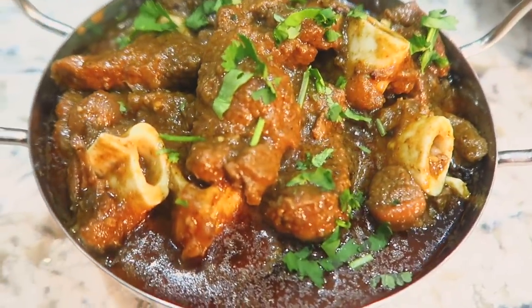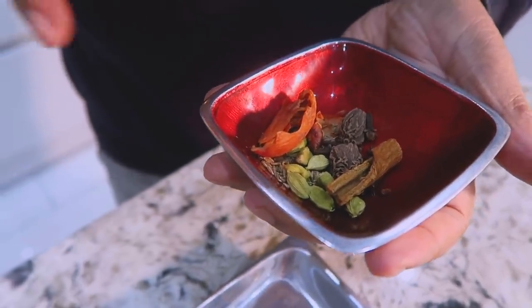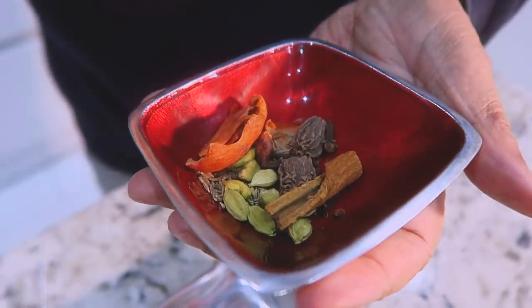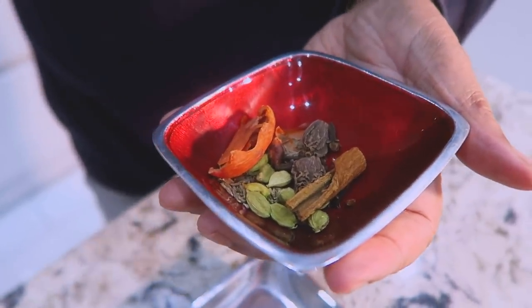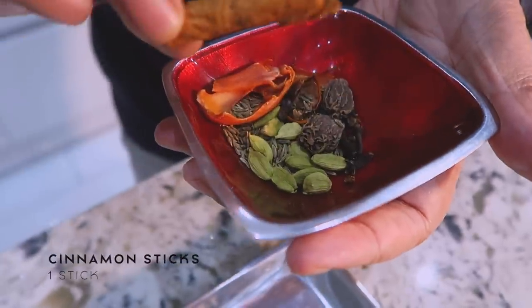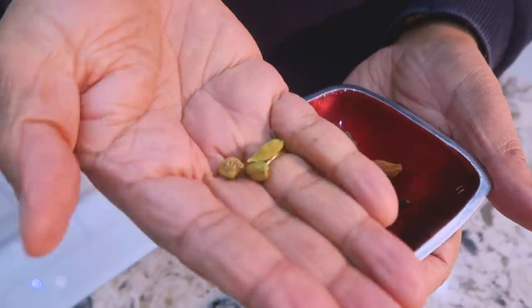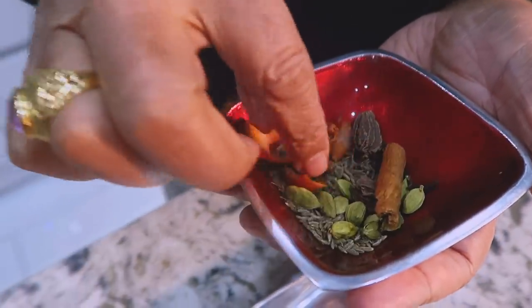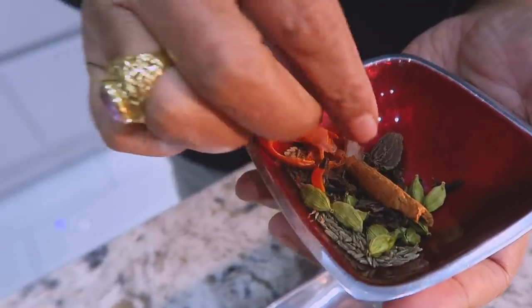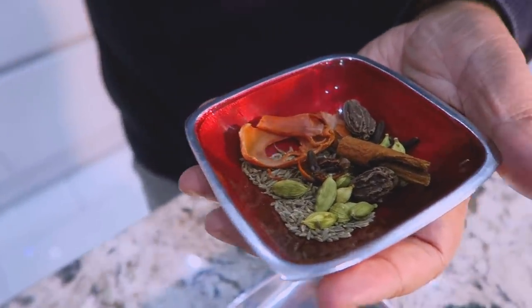Today we are going to make mutton korma. So let us start. There are certain ingredients we have here. In mutton korma, there are 6-7 wonderful spices which are well known to all the chefs. This is javitri, then cinnamon, about 5-6 cardamom, and then jeera, and some cloves, about 7-8 cloves. It will give a wonderful fragrance.